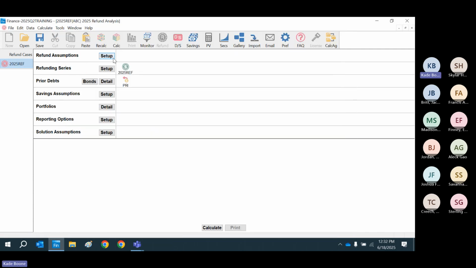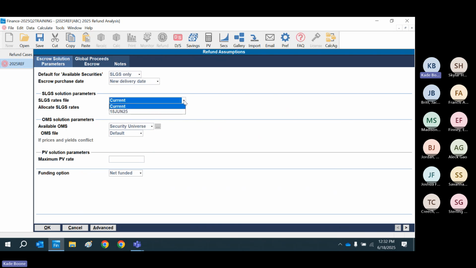Current does not automatically mean that it's, in this case, the 18th of June. It means, let's say the last time you downloaded, and let's say you're not linked in tools, preferences to some kind of shared slug folder, shared drive slug folder.